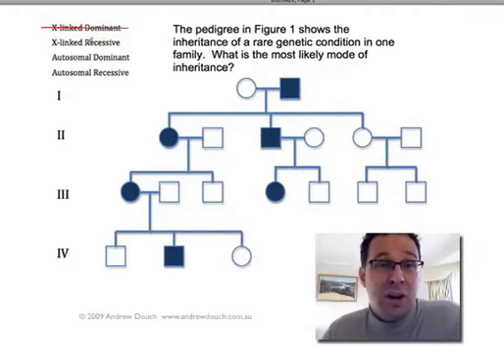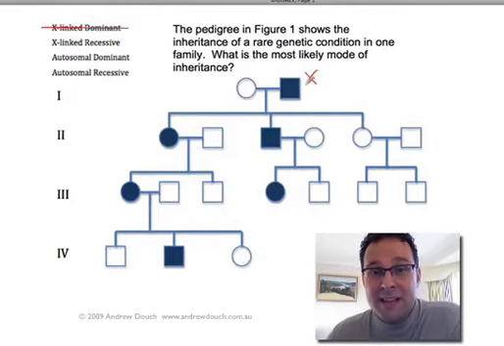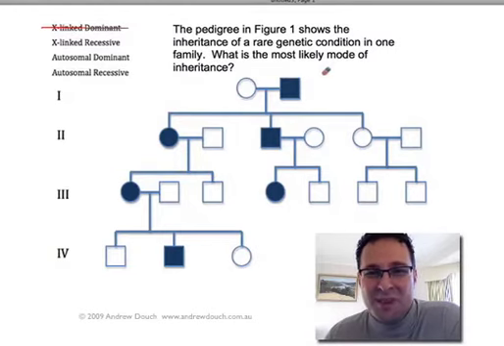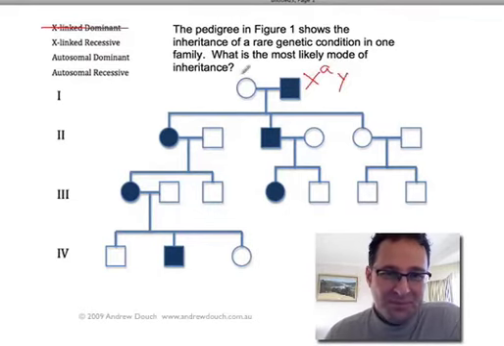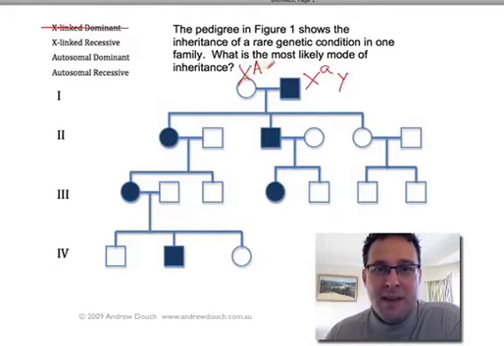So let's go to our second hypothesis, that it's an X-linked recessive pattern. Now in that case, a man is not going to have two X chromosomes for a start. A man who has the trait is going to have the allele for the recessive trait on his one X chromosome. His wife, of course, must have the allele for the dominant trait on hers. Her other X chromosome, we don't know what that is.